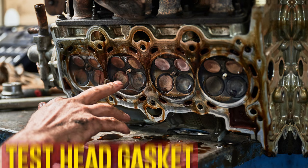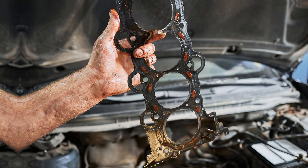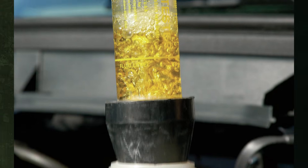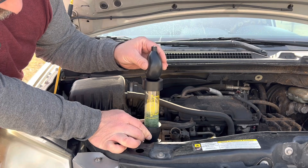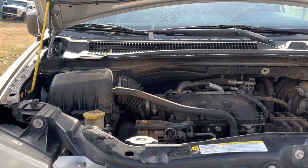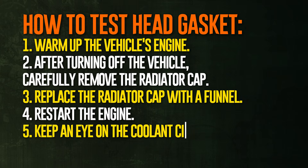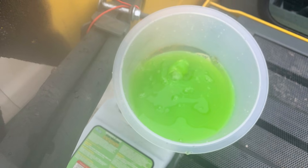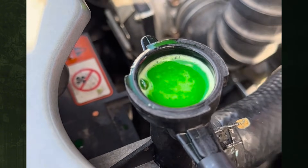To test the head gasket, checking for a blown head gasket is not easy, so many people start by examining the symptoms. Coolant in the oil or vice versa will be visible when the head gasket is at fault, and white smoke from the exhaust should also be visible. If symptoms point to a blown head gasket, you can advance the diagnostics, but these actions are risky and not advisable unless you are an experienced practitioner. General steps include: warm up the engine, carefully remove the radiator cap, replace it with a funnel, restart the engine, and keep an eye on coolant circulation. The gasket may have failed if there are numerous bubbles. Hot coolant can spray from the radiator, so proceed with caution.